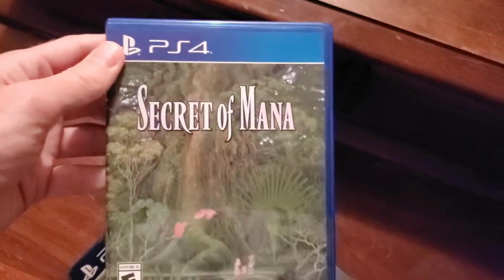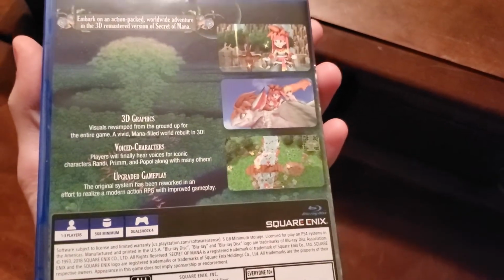We got Midway Arcade Origins for the PS3. Intentionally got that for Rampage. And here we got Rampage Total Destruction for the PS2. Secret of Mana for PS4, the remake or remaster. Shadow of the Colossus Special Edition. I've still never played that game. That one's pretty rare. Don't know if I have anything in here. No, it's clothes. More clothes. More clothes. I think that's all the games from that area.